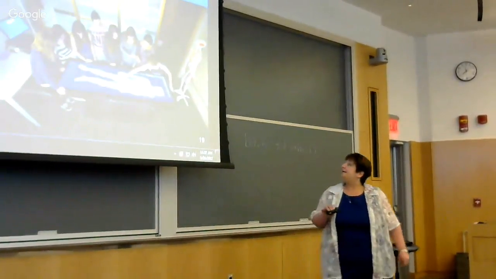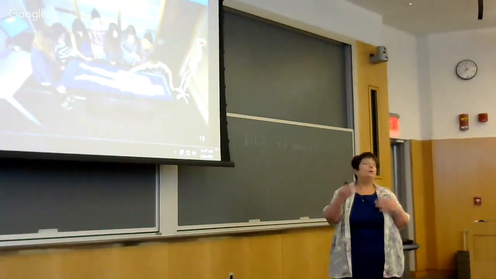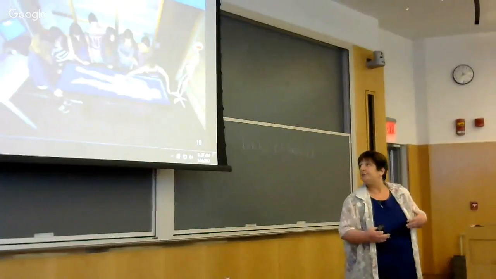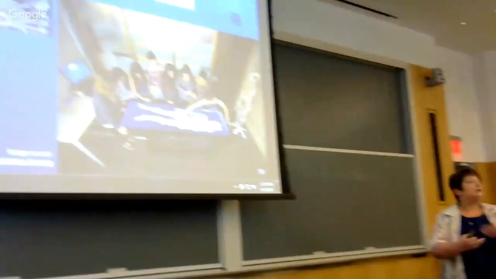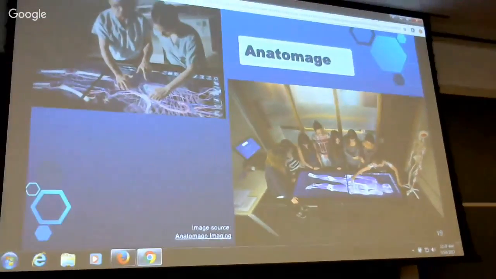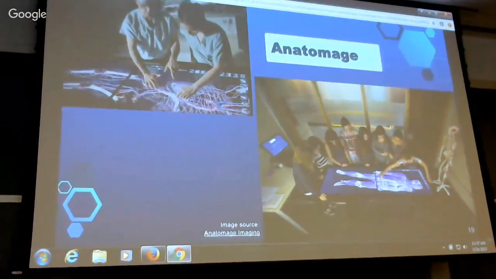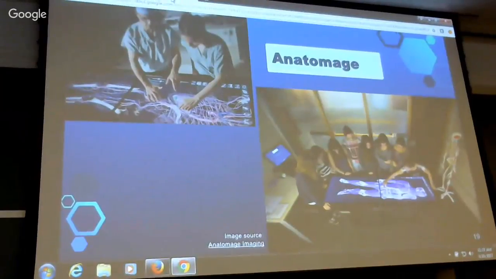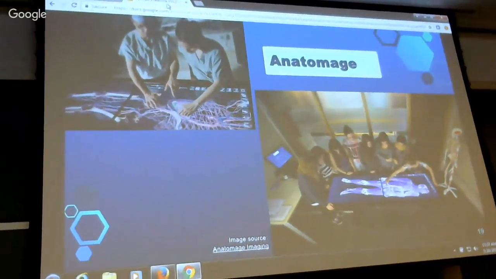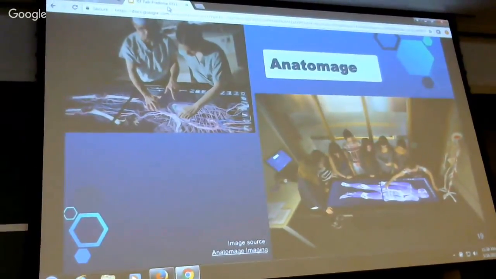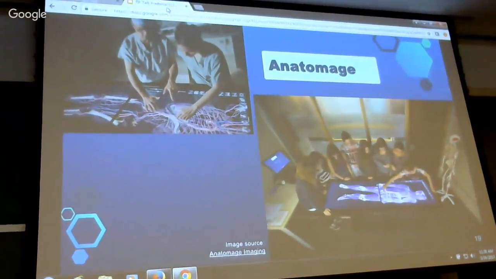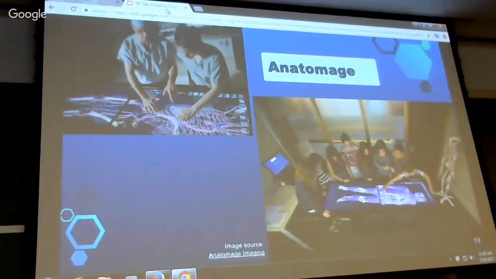What you have on that table is renderings of the human body. This tool happens to use renderings from actual corpses, and you can take that table and manipulate it. Okay, so what happens if I pull off the skin? What's the next layer in there? What are the muscles in this area and how do they interact?